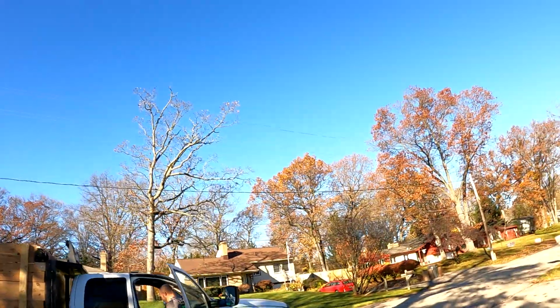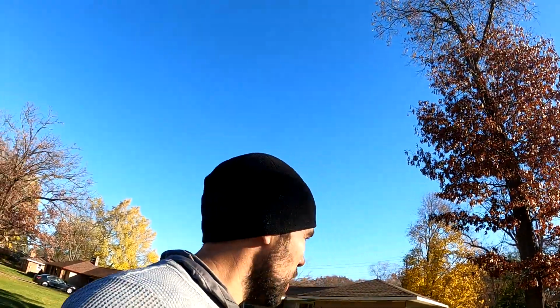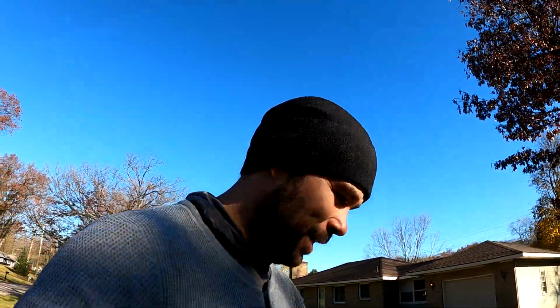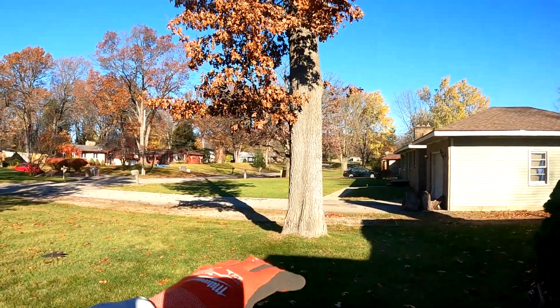What's up? We got a new truck. New chipper truck. We're growing. It's exciting. This job could probably be an installment of small business jobs. This isn't too action-packed, but it's a really good job for us at least.